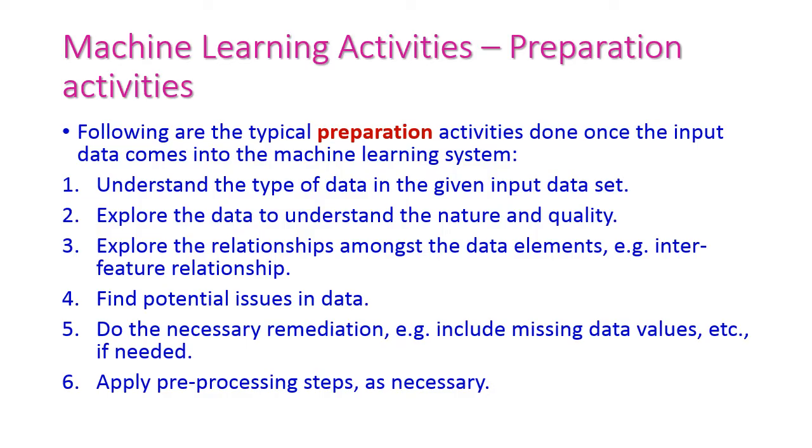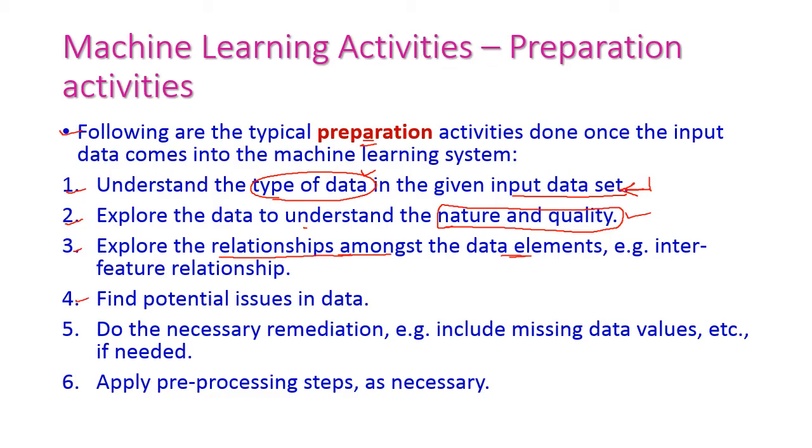And now let us see the data preparation activities. Here we need to follow 6 steps for data preparation. The first one is to understand the type of the data, that is, the data we give as input to this model. Before that we need to understand the type of data. The second one is to explore the data to understand its nature and quality. And the third one is to explore the relationship among the data elements.